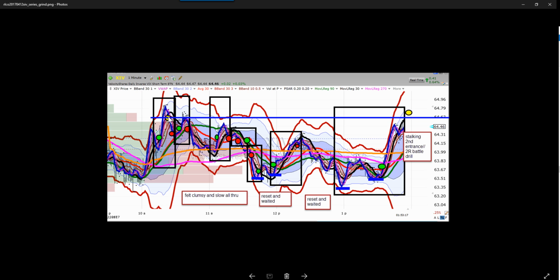I had an upward bias. I held too long. Got a fractional gain where I gave back some. Still was kind of agitated. I bought the pocket almost immediately afterwards. This failed. I scratched. I felt clumsy and slow in here, and so I didn't play the automatic reversal because there were 2 in a row that I didn't feel good on. So I was looking to reset.